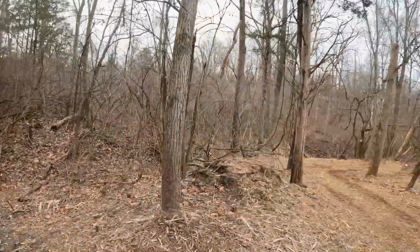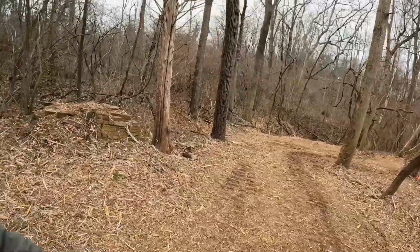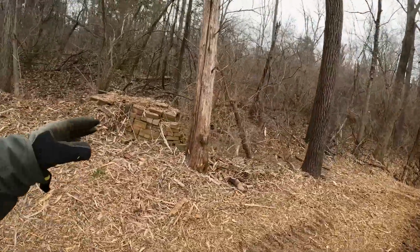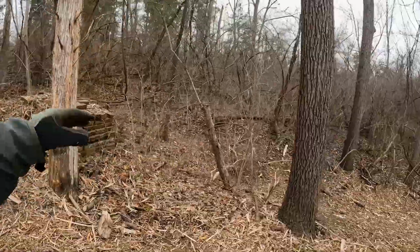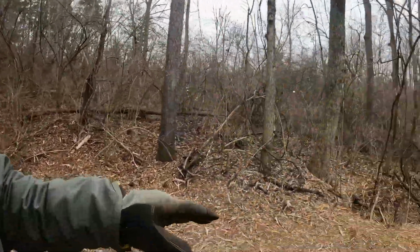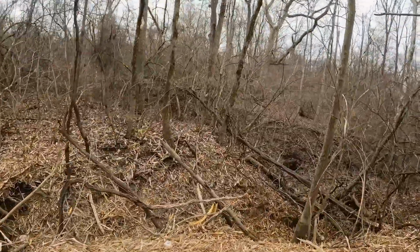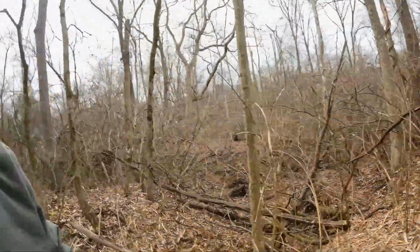I was able to mulch this whole area out, scrub this area for the most part yesterday, but there's a ravine here. It starts right here. This is the drainage. Starts to drop off here and then it really drops off right here. So when you're mulching on an edge like this, you don't want to get too close, obviously, when you got about 15, 16,000 pounds of equipment right here on the edge.